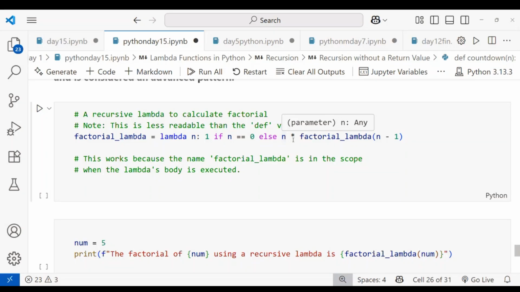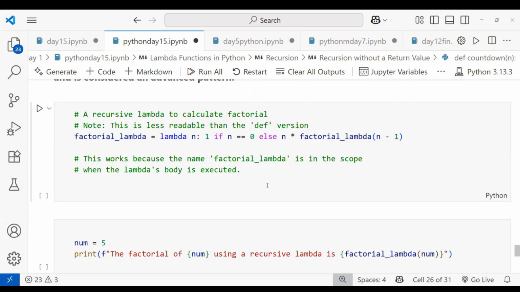Else n into factorial_lambda, which means I'm calling the variable itself, with n minus 1, until the base case is reached. Then only we get the factorial of that number.